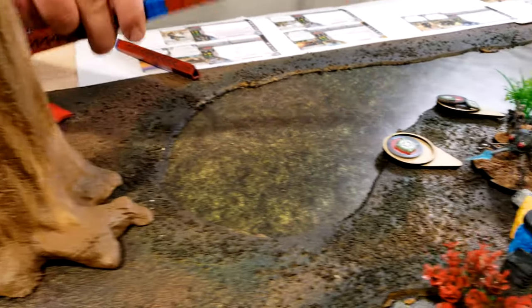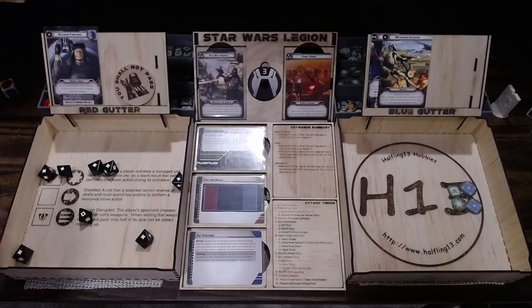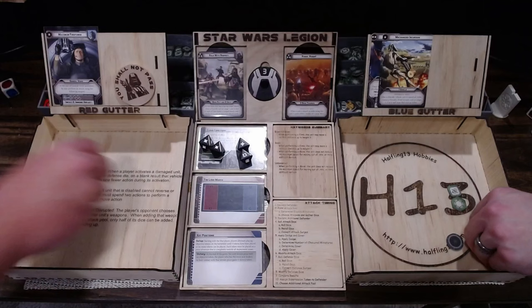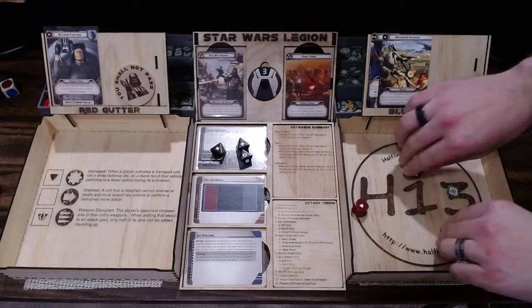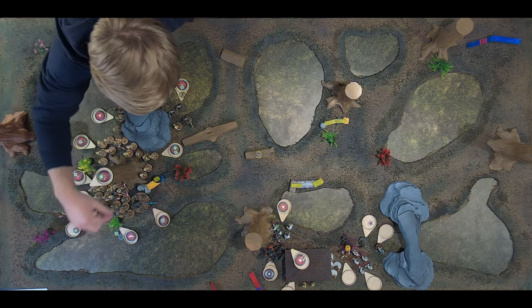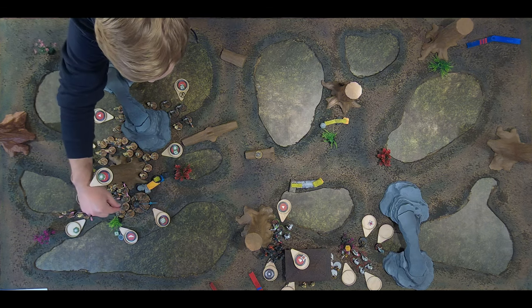Major range. Okay. And they'll get the extra black. That's going to get a whole lot worse now. Oh, nope. So 1 out. 2 for cover. Okay. So you're looking at 6. 6. All right. Shield 2. Okay. Dodge 1. Okay. 3. 3. So, I'll lose 2. Oh, I thought they had 2 health. No. Yeah. Oh, 2. Oh.